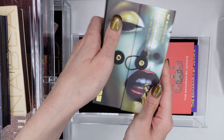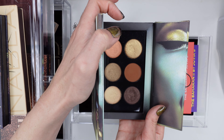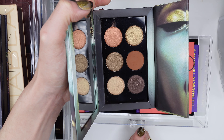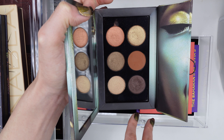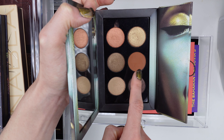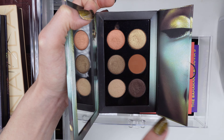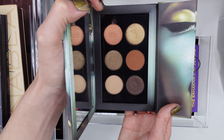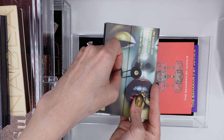And the last thing in this drawer is my Pat McGrath Mothership Sublime Bronze Ambition palette, which I think is discontinued too. It makes me so sad that brands discontinue all these things. But this is just so gorgeous — it has a variety of neutral tones with different undertones, and one very creamy matte that gets darker as I build it up on my eyes, so it kind of serves the purpose of multiple depths of brown. I really like this palette. I am reminded every time I pull it out how much I like it, even though I sometimes forget about it because I get new and shinier things.